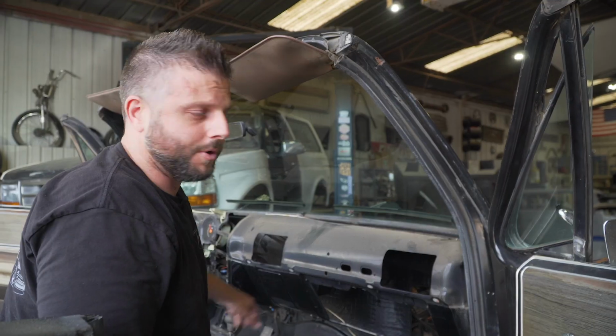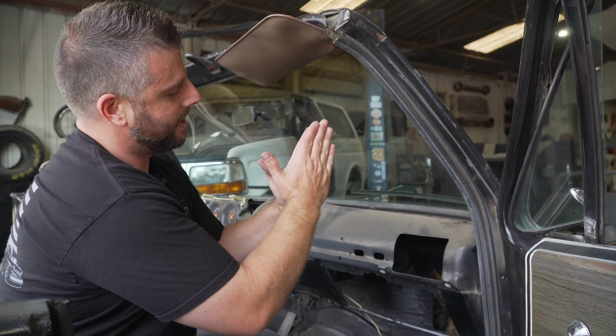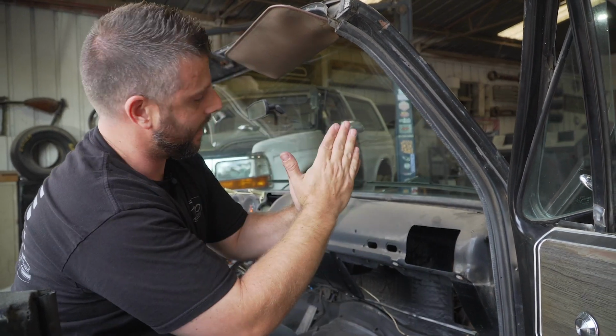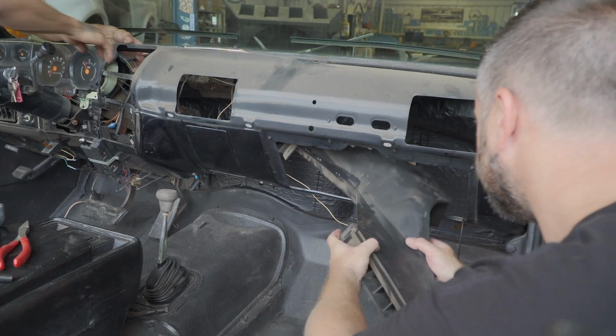all that. So when you're taking out the defrost duct, there's basically a tab that's kicked over or bent, so that way this stays in place. So you just wanna straighten that out, and the defrost duct should just drop straight down.